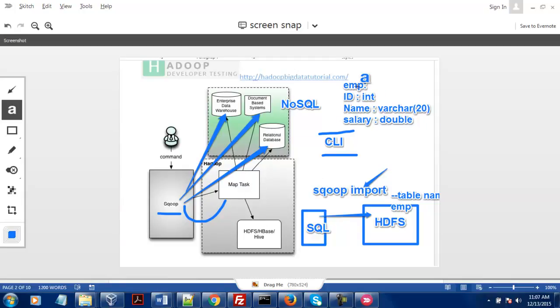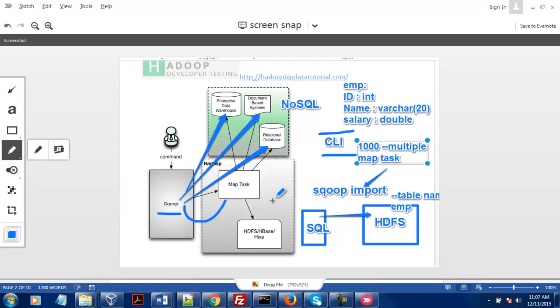Okay, so then what happens? Sqoop divides the entire data in this table into multiple tasks. If I have 1,000 records, these records would be divided across multiple map tasks. And this is where you see in the diagram that the map tasks are available.